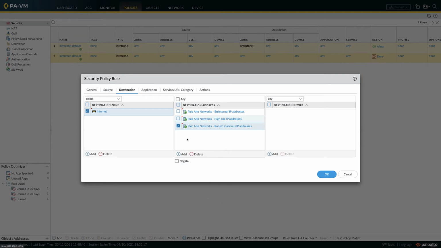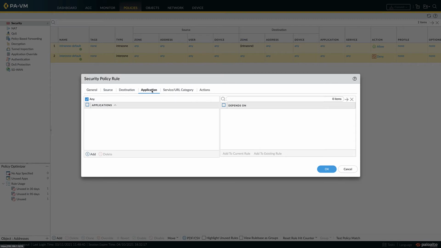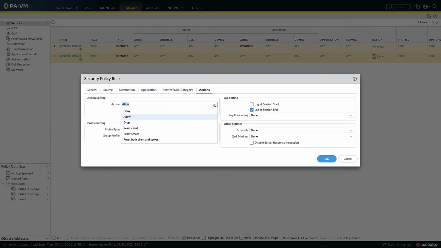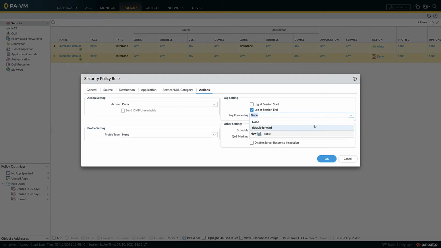For application, we're going to leave it at any, and for service and URL category, we're going to change it from application default to any. For actions, we're going to deny. This is the deny rule. We do not need a profile setting. Let's go ahead and select a log forwarding profile. In the event we add external logging later, we'll only need to update the template.